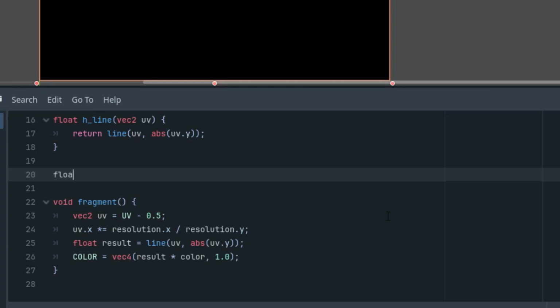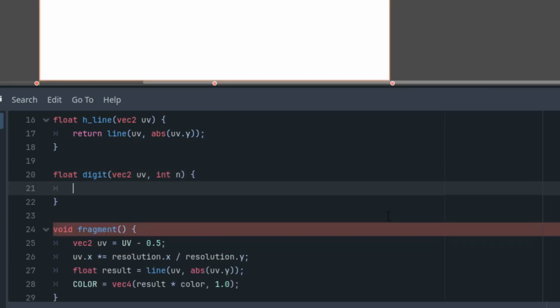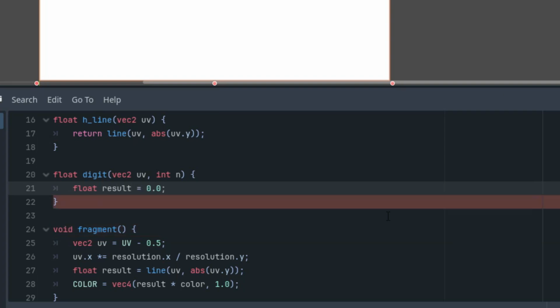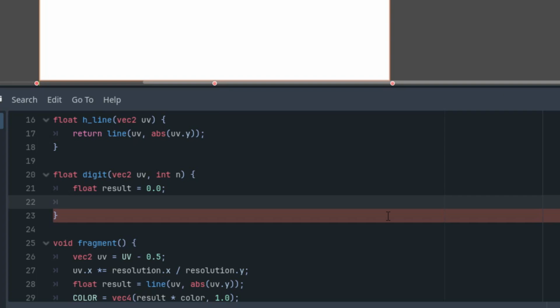Float digit with the parameters vector2 UV coordinates and integer n, which represents the number we want to display. Let's start. Float result starts at 0. And as I said, I want to change the scale, so UV would be multiplied by 3.